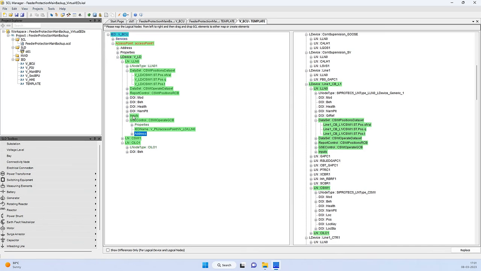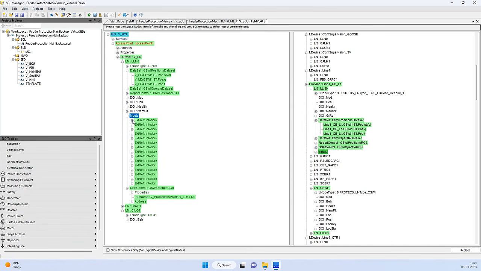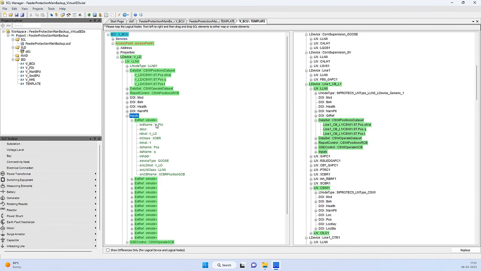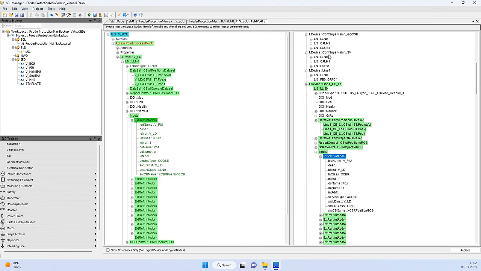Your inputs will not change now because your inputs reference signals coming into this device. For example, signal coming from PIU is still coming from virtual PIU. So there is no change here because even now, the new BCU, when you replace the BCU with this BCU, it will still continue to get signals from the virtual PIU. We have not replaced the virtual PIU yet. But in the second stage, I will do that as well. And then we'll come back to the BCU to see that even these names are also getting updated.